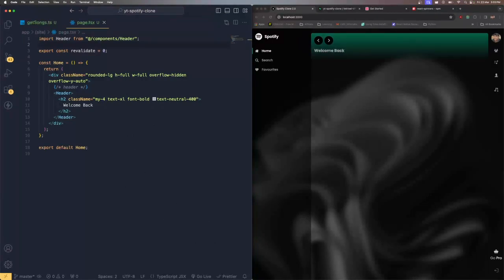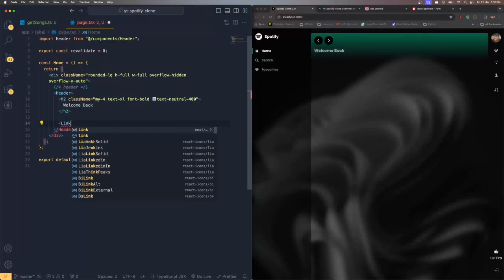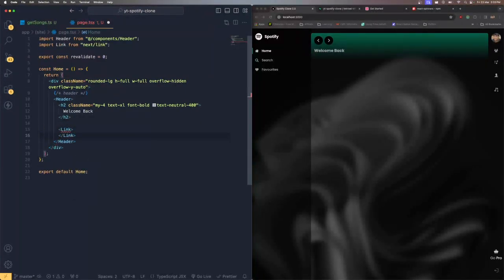Okay, and right after this h2 tag, I'm going to bring a link tag, which is coming from next/link. And inside here, it needs href, and of course I'm going to navigate the user to favorites. So far we don't have that route, so don't worry about it. And inside here I'm going to create a div and className.